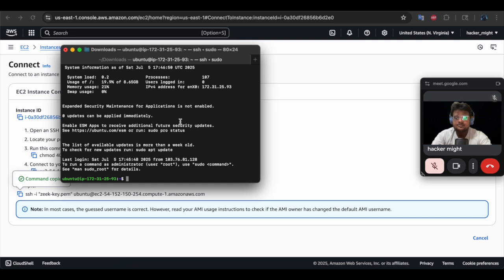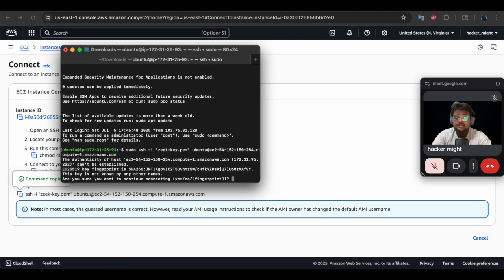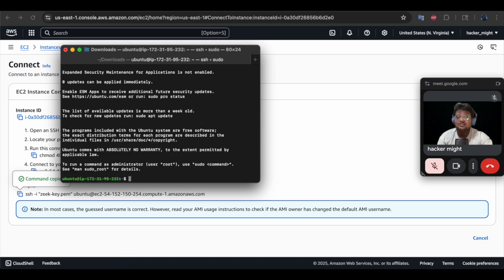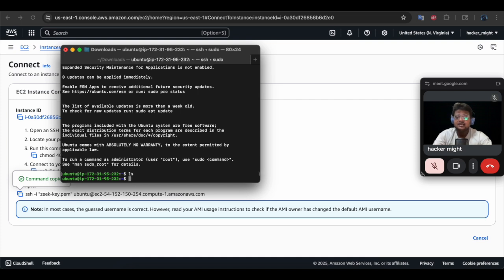The reason why I'm doing this is, if the network log shows, it will show the previous one's IP, not this one. So we are inside an SSH, inside SSH. So let's install Zeek.